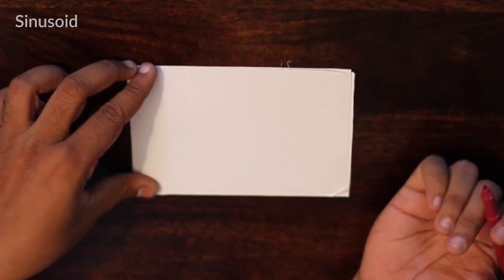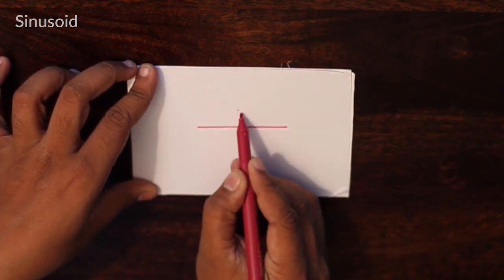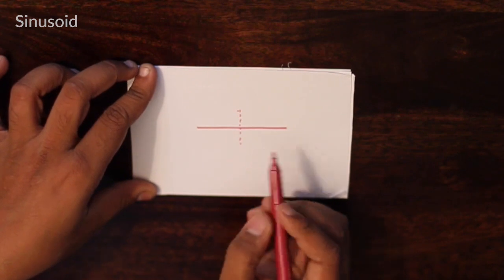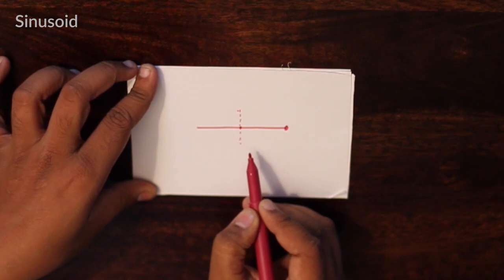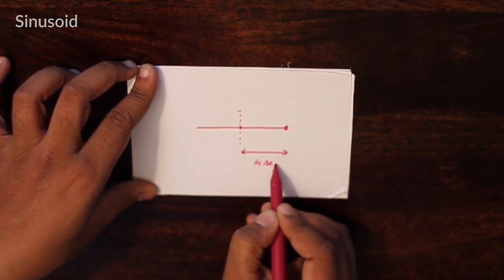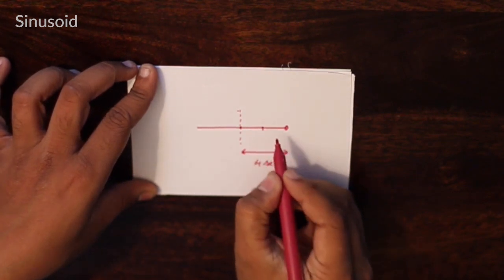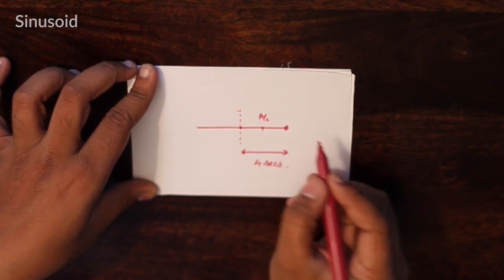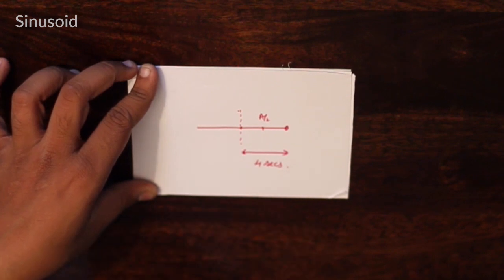Here's where we come to one of the key misconceptions in SHM. Suppose an SHM is going on this way, about this mean, and it takes say 4 seconds to reach the extreme from the mean. So it makes this much displacement in say 4 seconds. Now the question is, if I asked you at 2 seconds where will it be, and say your answer is it will be exactly in between, that is A by 2, then that would be wrong, because this is not moving with linear speed.